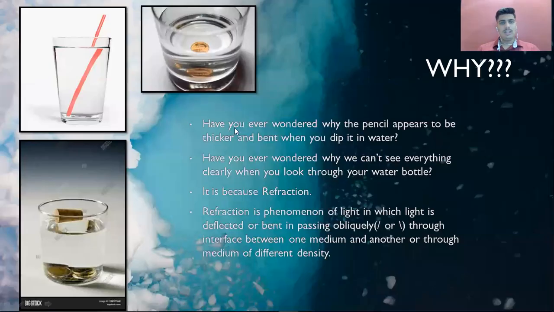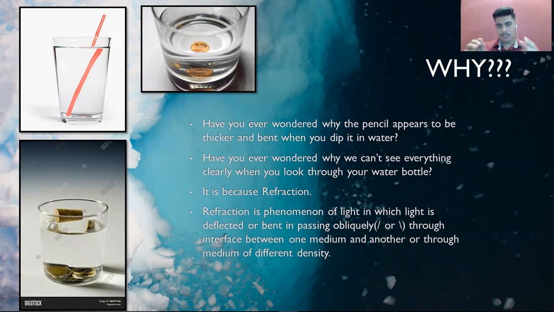So let's see. Have you ever wondered why a pencil appears to be thicker and bent when you dip it in water? Like here in this image. Here we have dipped a pencil, but we see a slight difference in its position. But why does this happen? And why can't we see anything clearly when we look through a water bottle? That's because of refraction.